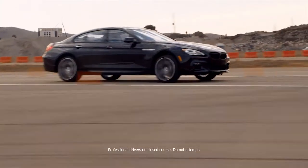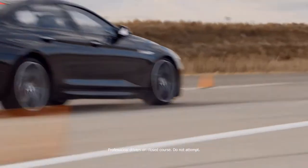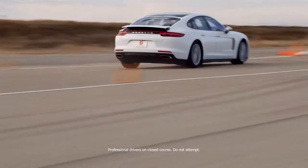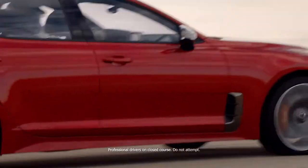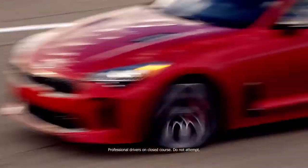This test reveals every flaw, and it showed BMW had less cornering grip, braking traction, and acceleration than the Stinger or Panamera. The heavier Porsche had the widest tires in the group, yet the Stinger GT was its equal in braking and cornering traction, with strong torque that outpulled the Panamera.